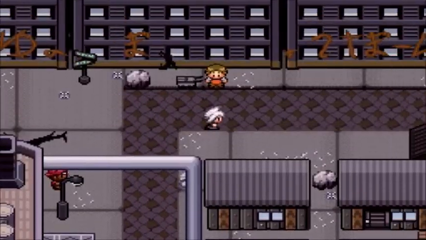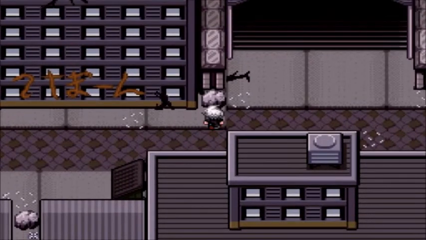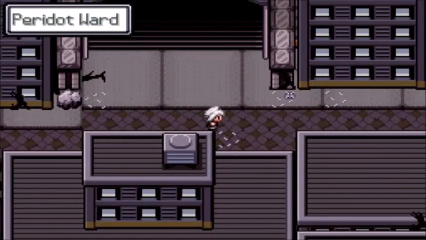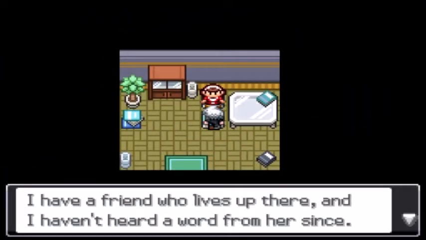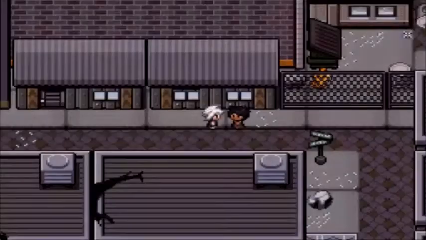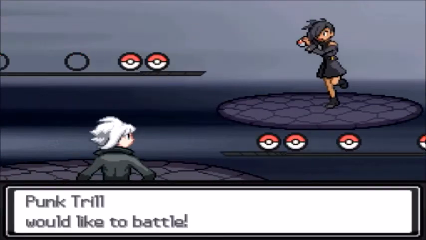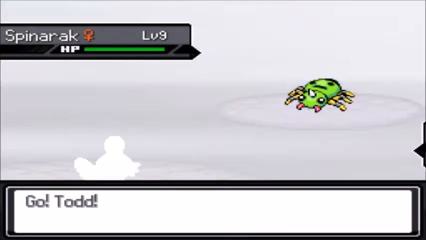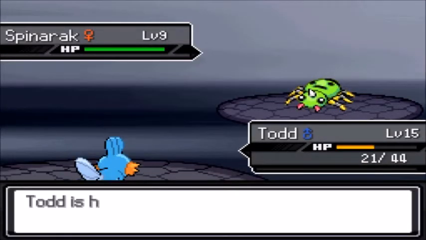Let's continue looking around this area. Jasper Ward. Okay. A genius swing. Can't go that way yet. Hello. Oh shit, didn't see. Yeah, there's a Teddy Ursa there. West side. Okay. I see that Teddy Ursa though. Spinarak. Still can't handle myself probably, so we're going to Todd. Oh, no, infestation. That's not cool.